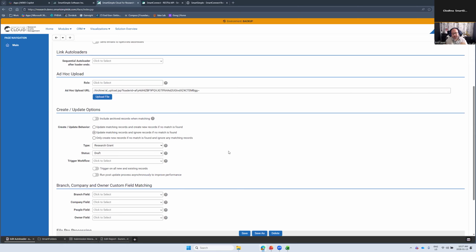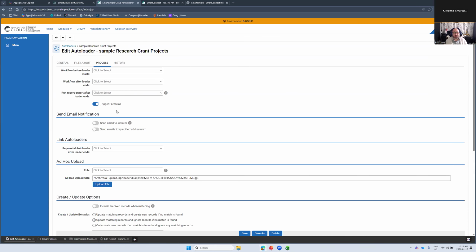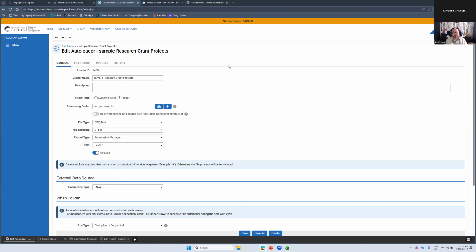And if it figures that no, it hasn't, it can go ahead and create it. But if it does find a match, you can tell it to go ahead and update the data or just leave it alone. So you have a little bit more control on how it handles existing records through the autoloader functionality.